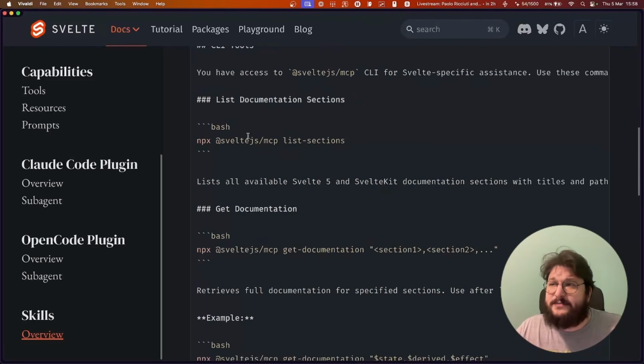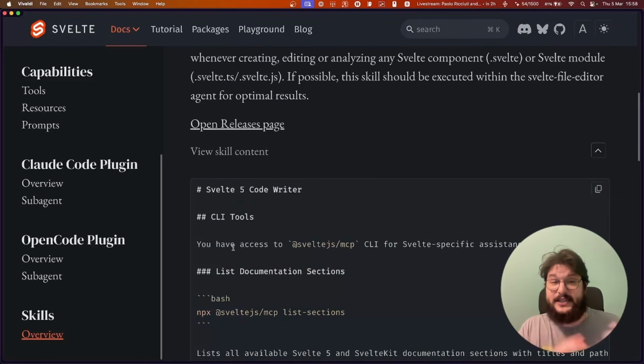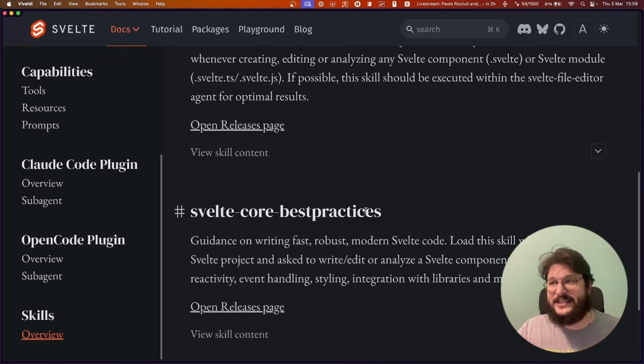So these are very small things, but if you want, you can use this skill plus the CLI to save context. So this episode will be all about saving context.